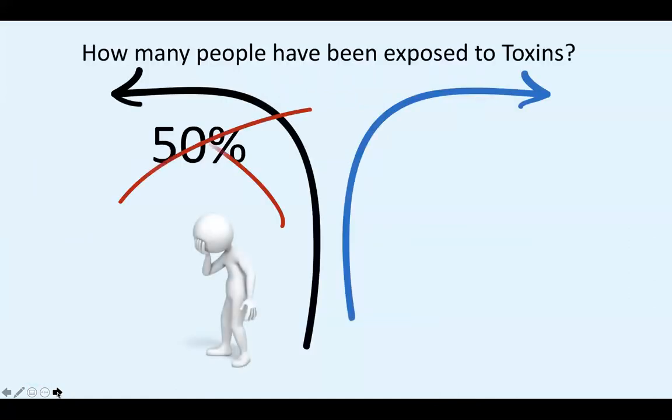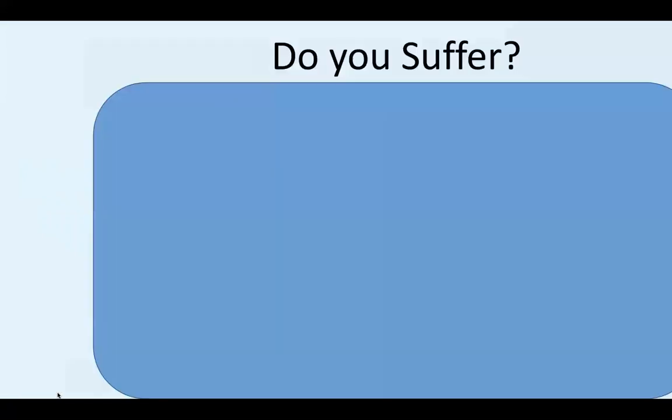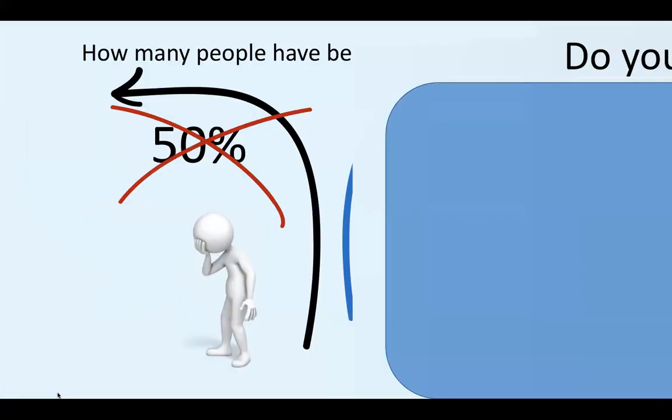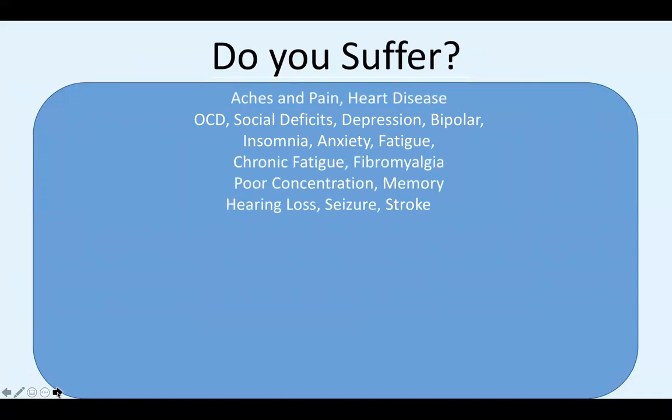One of the things I spoke about a few seconds ago is that when you have a variant, you don't detoxify chemicals well. Sorry about that. And so, who has been exposed to toxins? Well, 100% of the people have. And if you have a variant of this, your body cannot detoxify the chemicals in your body well, because B vitamins have to go into the liver to help the liver get rid of these toxins. But if the B vitamins are not broken down, the toxins are going to build up, and then you're going to have different conditions. So do you suffer with any of these that you see on the screen?